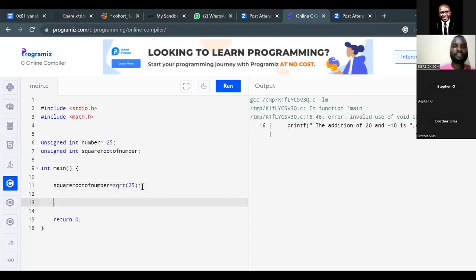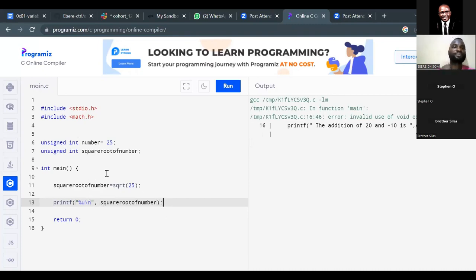So I can say printf percent u, since I will call it unsigned, so I'm not using percent d, percent u, backslash n to add a new line, comma, square root of number.